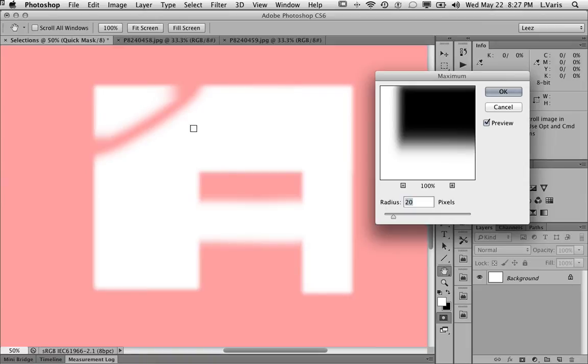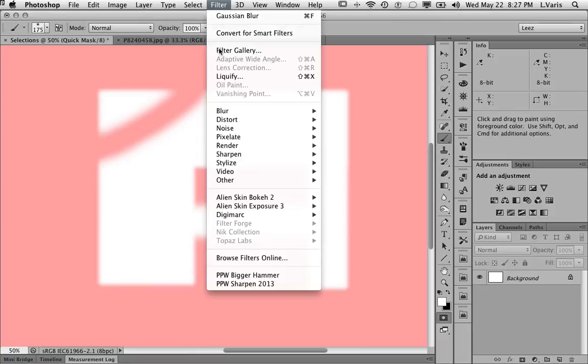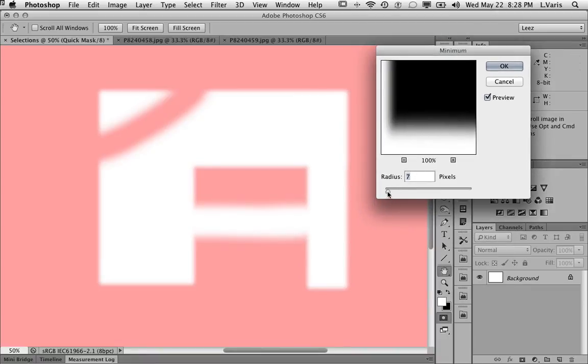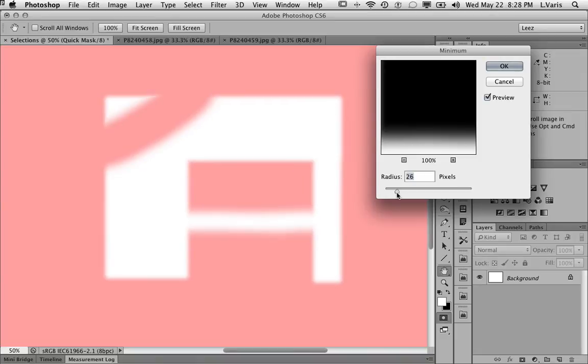It's sort of spreading the highlight areas into the darkness. Okay. Conversely, if I pick the minimum filter, I can get the selection to get smaller by the radius value. So I can really trim in this selection just by changing the radius in the minimum filter.